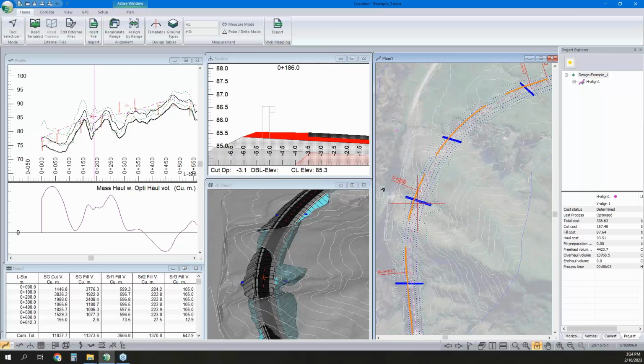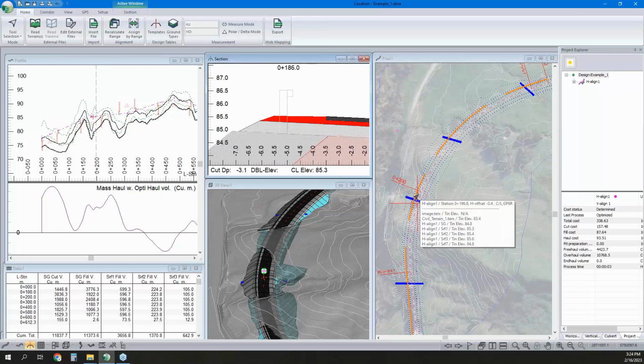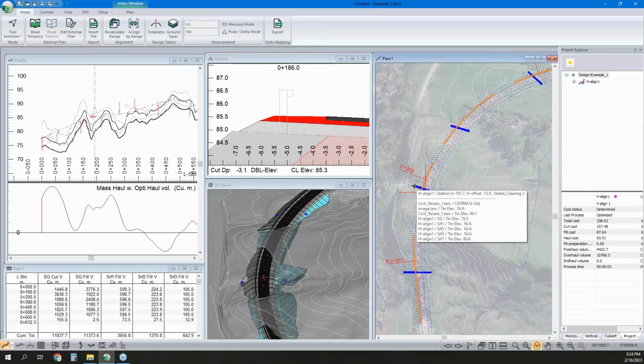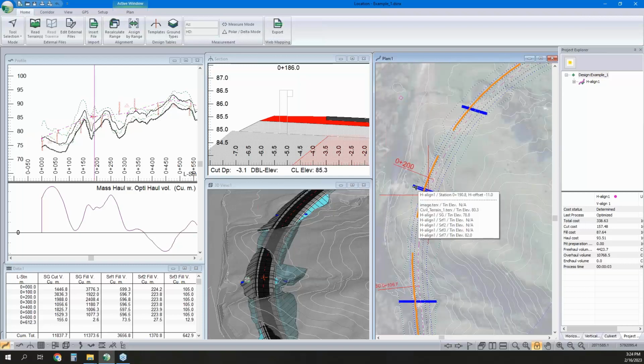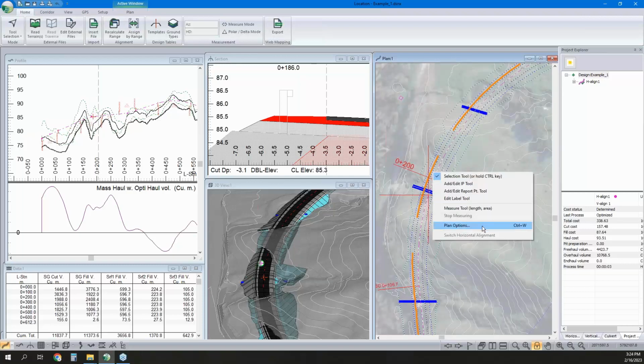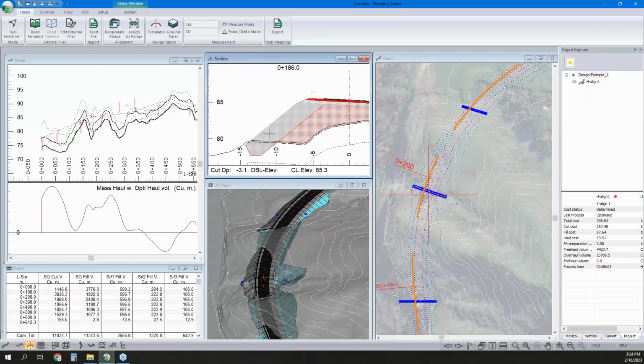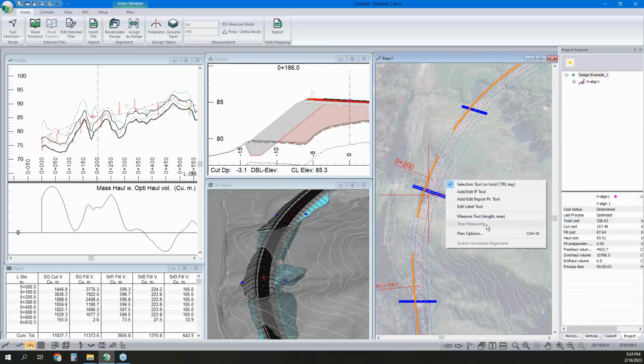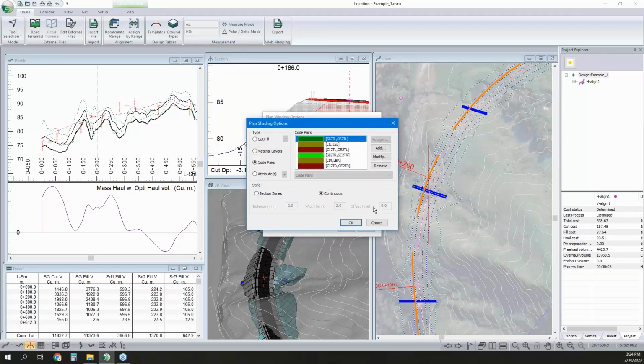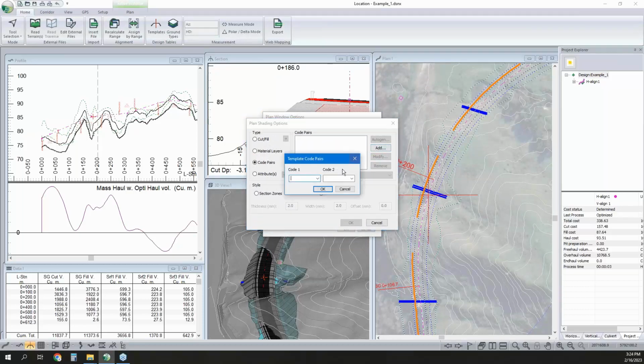Maybe we want to show something hatched. So there's a few different ways we can hatch things in our plan view. Well, it's going to revolve around shading, but say I wanted to display my stacked rock fill here. Well, I could use the idea of point codes for that. I could say, well, let's go RFXL to RE. We could go in here. We could say, well, let's set our shading up. I'm going to remove all these. Click add.